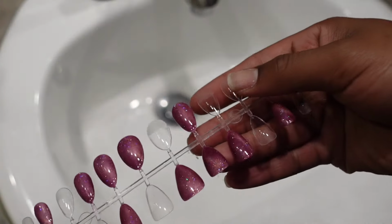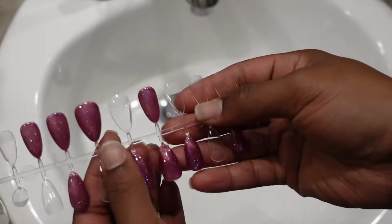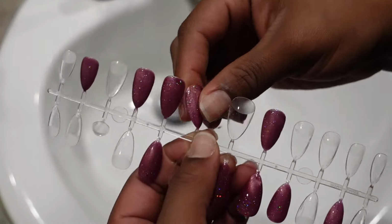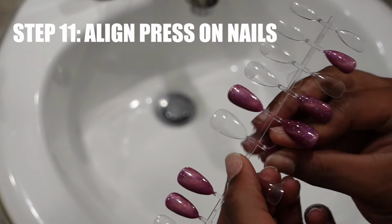These are gel soak off nails. I painted them before I put them on my fingers. I just sometimes find it easier that way, so here I am taking them off. I'm going to line them up from thumb to pinky, and then we're gonna apply them.